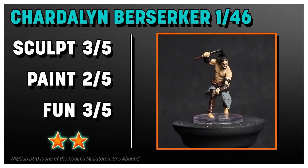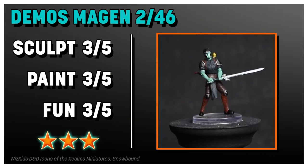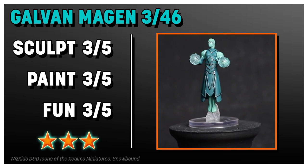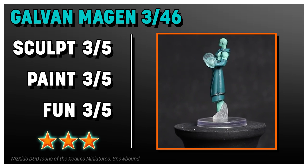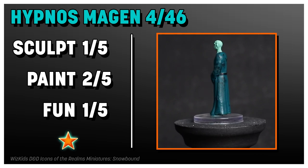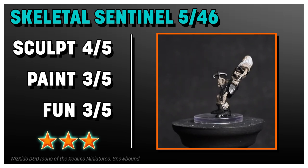The Chartoline Berserker was totally mediocre — the paint job could have been better but wasn't terrible, the sculpt was okay, the fun level was okay. The Deimos Majin is basically exactly what I'd expect from WizKids across all metrics — totally middle of the road. The Galvan Majin is totally fine, mediocre; I do like that he's floating but that's nothing fancy. The Hypnos Majin is the worst of all of these — underwhelming in all capacities, though I do like that you can repurpose all these Majin as elves or Triton or something else. I like the sculpt of the Skeletal Sentinel — I don't understand why it's only medium in the book; it's clearly an undead frost giant holding an anchor. I don't know why he's medium, but otherwise it's good.